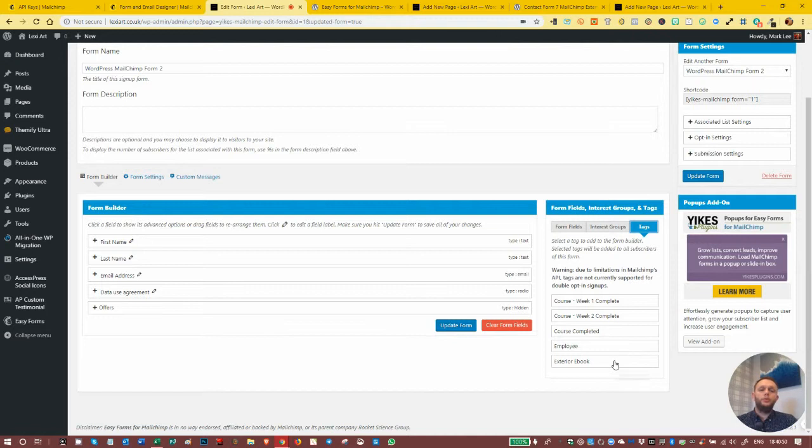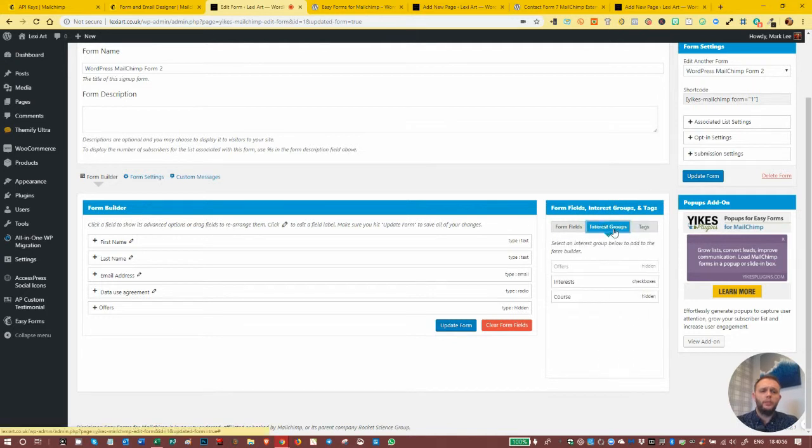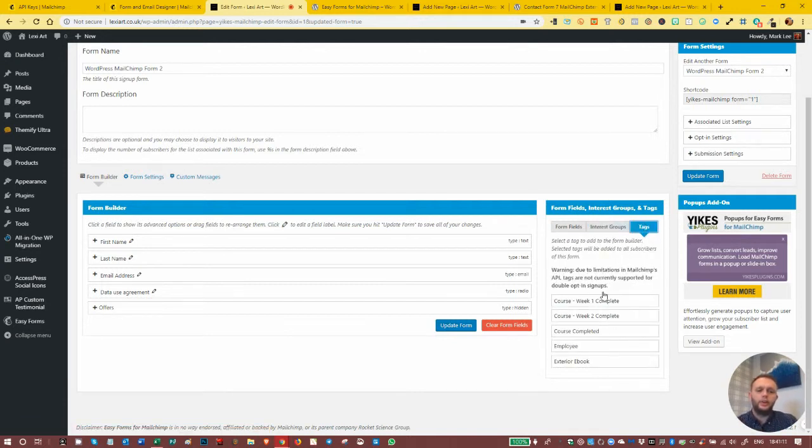So if you do use double opt-in, tags might be an issue, which is one of the reasons why I used to just use tags but now moved to interest groups as well, just because that works for both double opt-in and non-double opt-in. If you're not using double opt-in, then yes, you can use a tag.